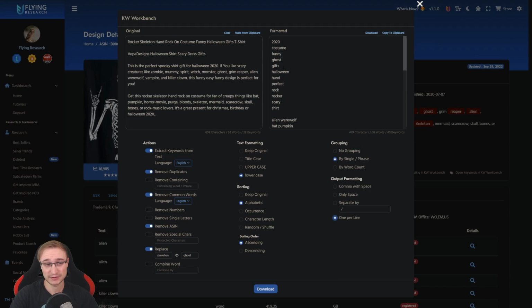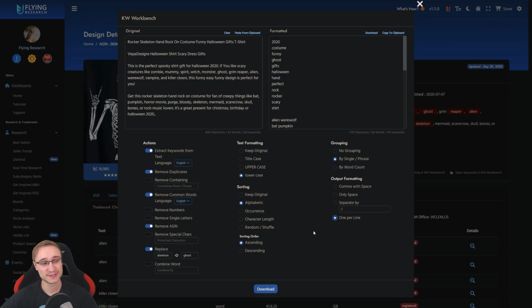This is, for example, very good if you want to advertise keywords and you want to just put in a list. Then you can simply work with this here, and it's done. Of course, also here a download button, and this is everything you have basically to know about the Keyword Workbench here. So as I said, you can work with any text you want, you can format it the way you want and work with it for your perfect keyword lists.